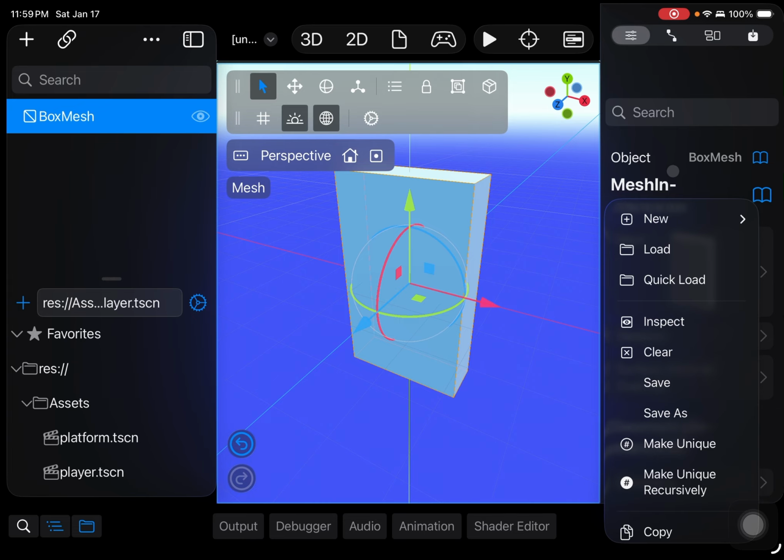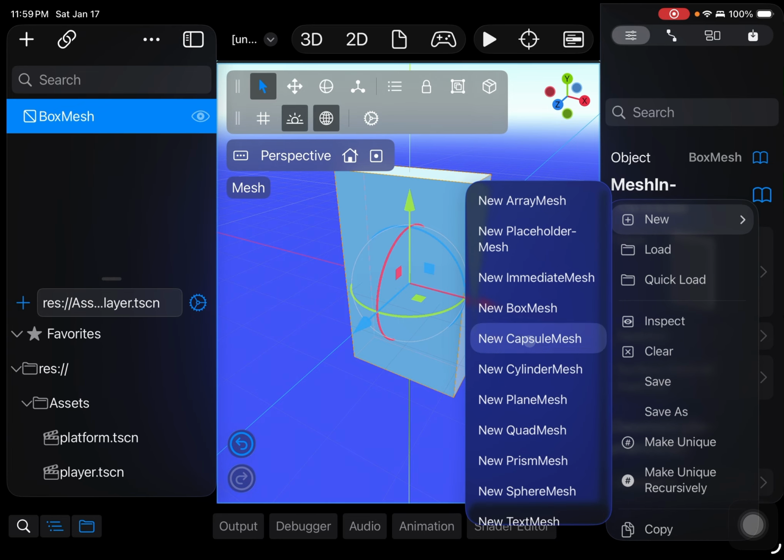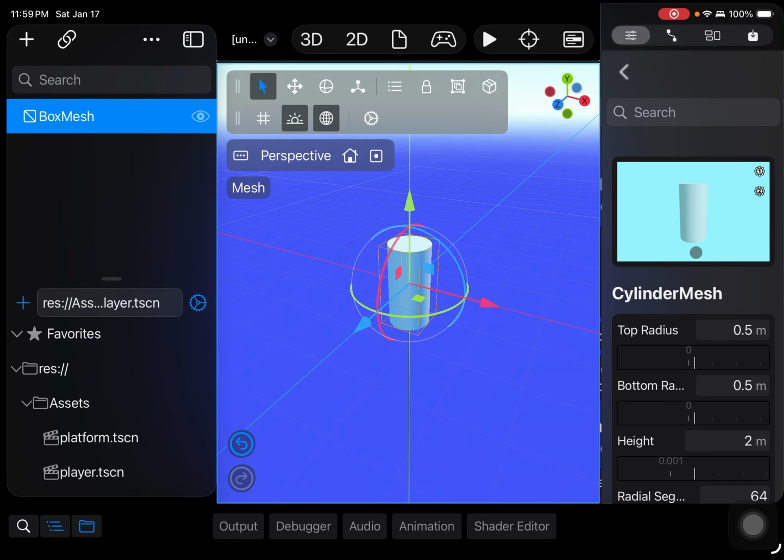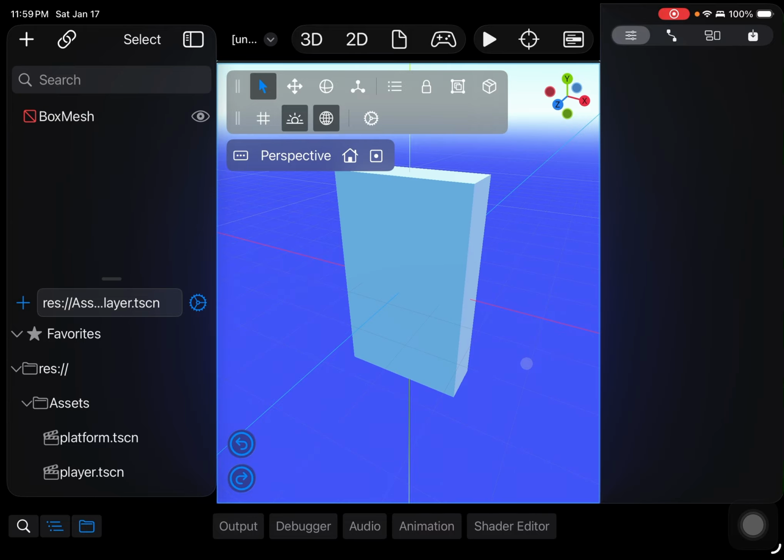And you'll notice that, actually let me just switch it to one for now. Let's change that to a cylinder. And you'll notice when you click on the icon for the mesh, depending on the shape that you've chosen, you'll have some different options for settings that you can change there. And I'm just going to do a 2-finger tap to undo that change.